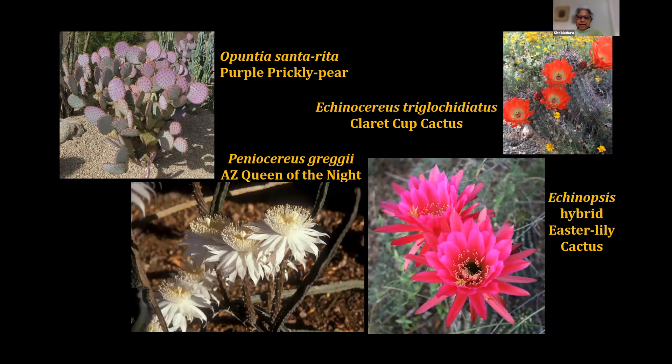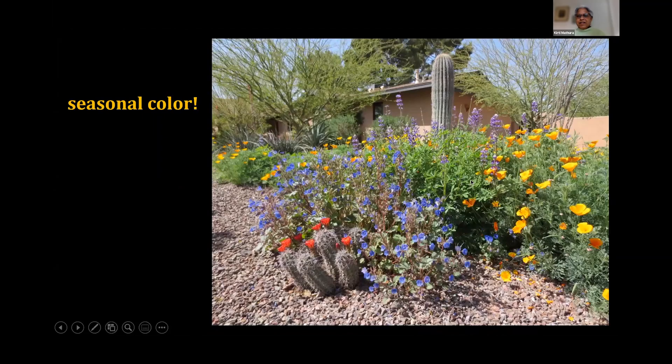For those of you who just think cactus are horrible — open your eyes and look around. There are cactus such as the purple prickly pear that year-round offer very interesting, unique color with their purplish pads. When individual types of cactus are in bloom, these flowers can rival any rose in appearance and some also in fragrance. We're right into our spring annual wildflower season, where you can have just riots of colors in your gardens.